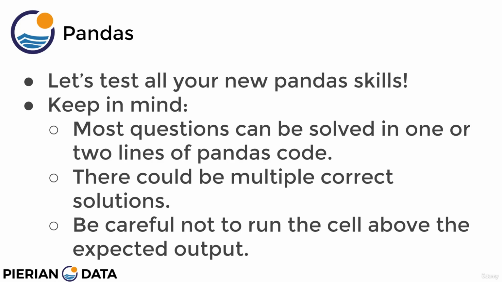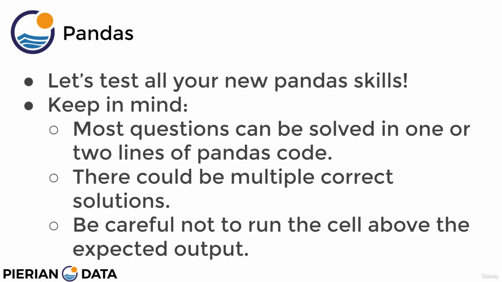You should also note that there could be multiple correct solutions. Due to the flexibility of Pandas, you can actually figure out the expected output in more than one way. So don't worry if you figured out a way slightly different than ours, as long as you're getting the same expected output.